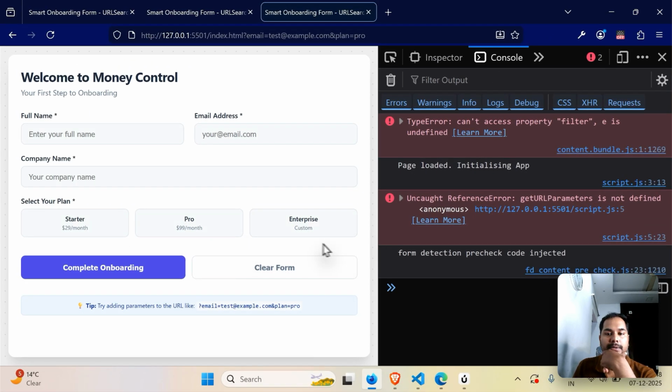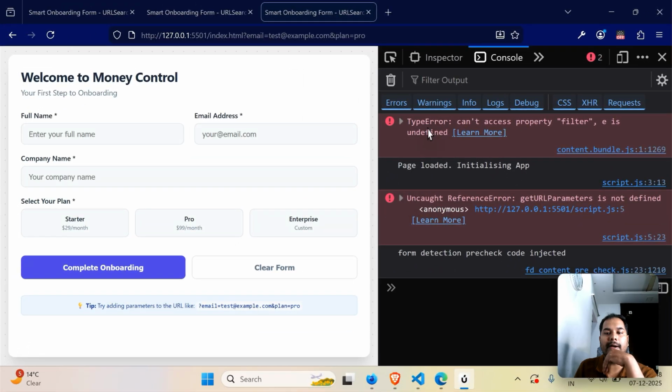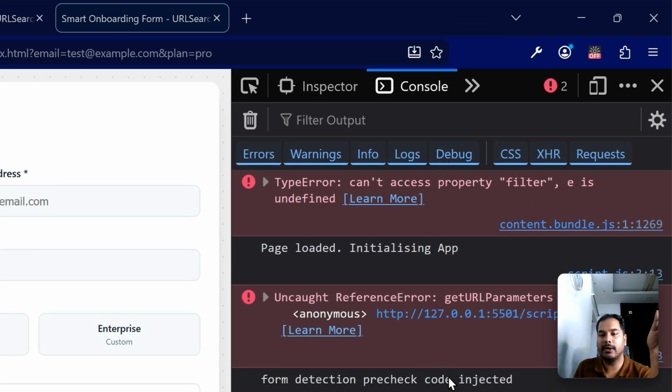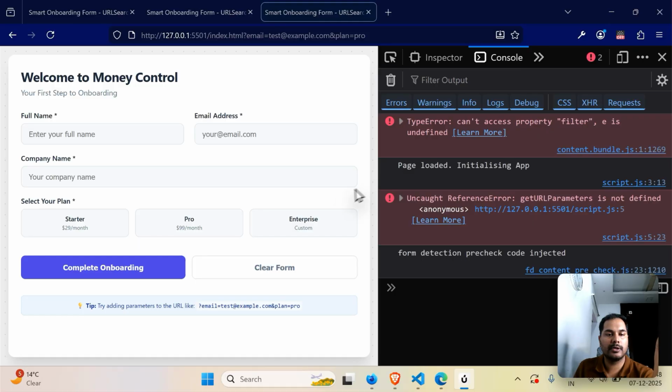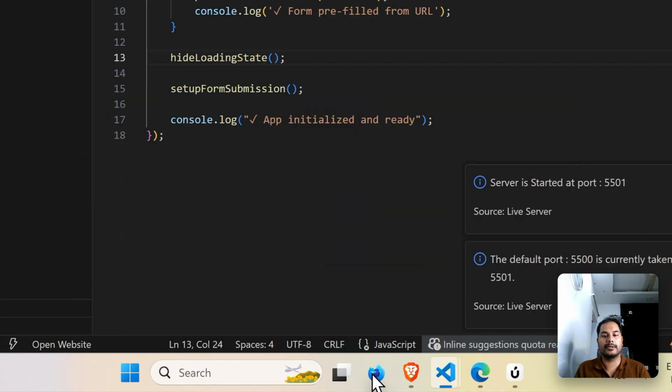Now the app is ready, and once we click on submission, we'll proceed further. Here we are getting this error because we haven't defined getURLParameters yet. So let's fix that. As we proceed further with the code, all this will be fixed.